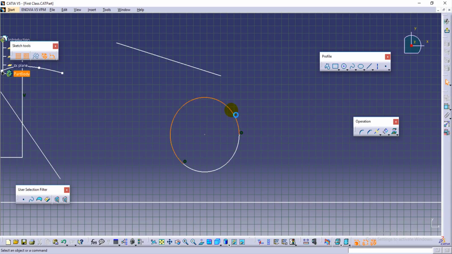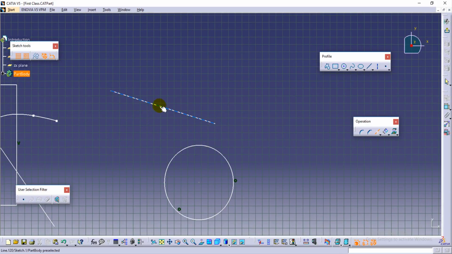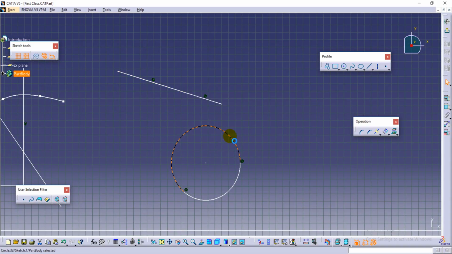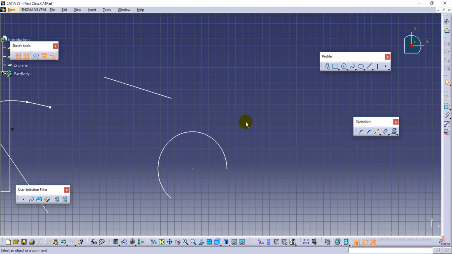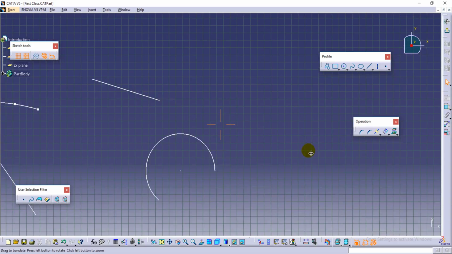This sector is now divided into 2 parts. Select the break, click on one line. I have already selected the line, and now I'm taking the point where I'm going to break it. It is divided into 2 lines. Once again, it's divided into 2 arcs by using the break option. I can delete it by breaking it.